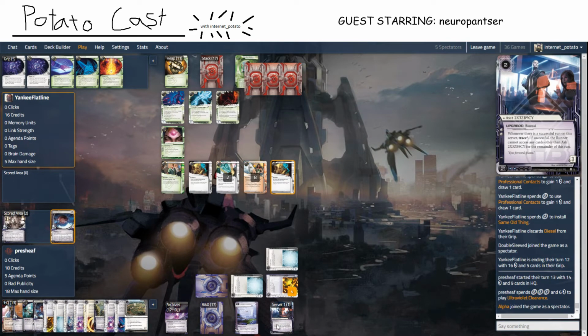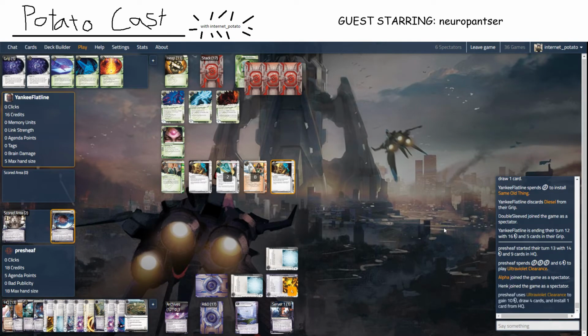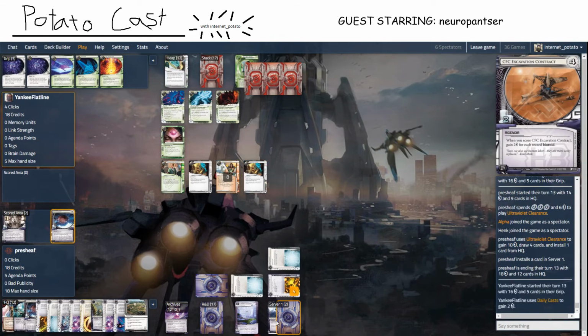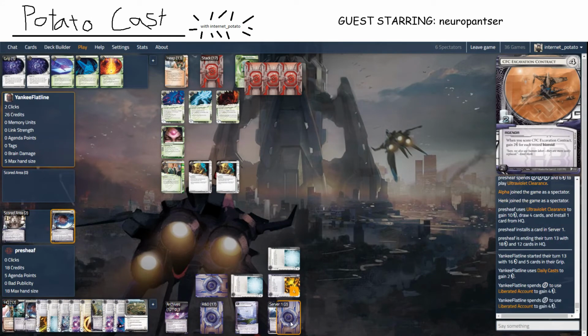What would you install here? Oh, sorry. I saw Alpha joined the game and I was really confused because I saw the icebreaker. I was like, what the? I didn't know that was rotated. Refresh legal. Yeah. So, oh, that's interesting. So you just installed the CFC in there.